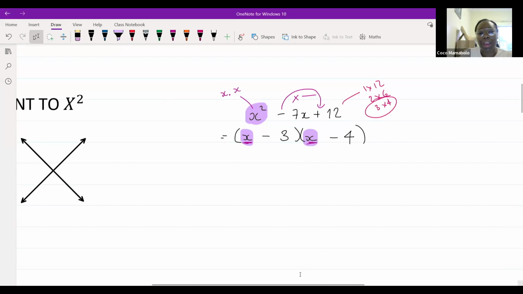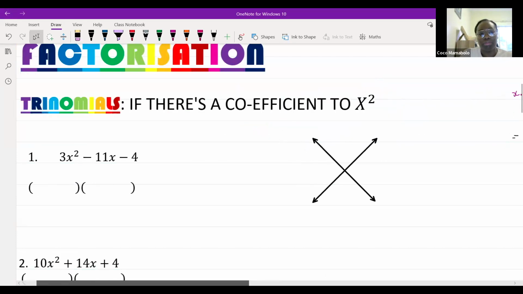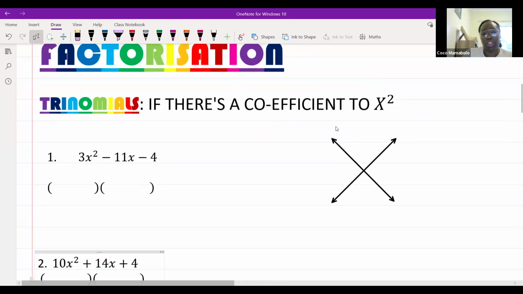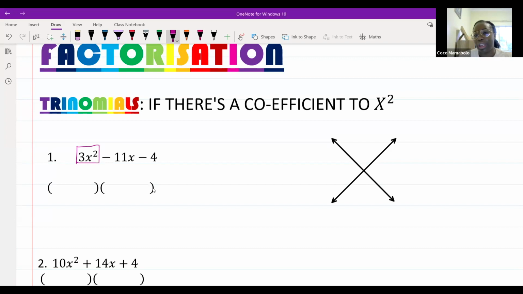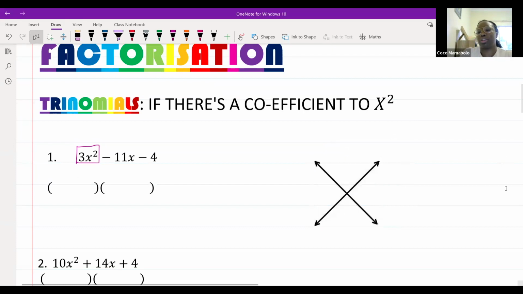Now, if we go back to these examples that we've got, I've got a bit of a problem because now my factors of that first term are not just x squared. So I need to find the factors of not just x squared, but of 3x squared. All right, that's what we're going to be doing here. So how am I going to do this? Okay, I'm going to take this method called the cross method.